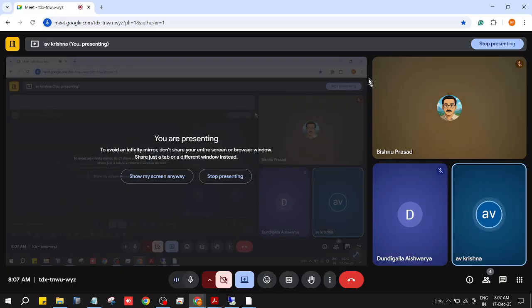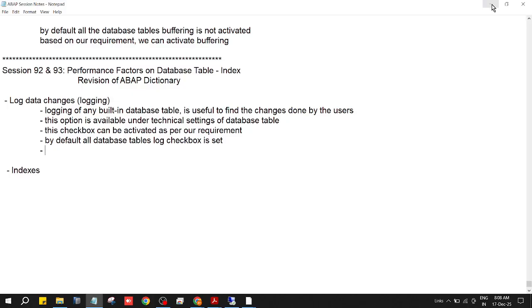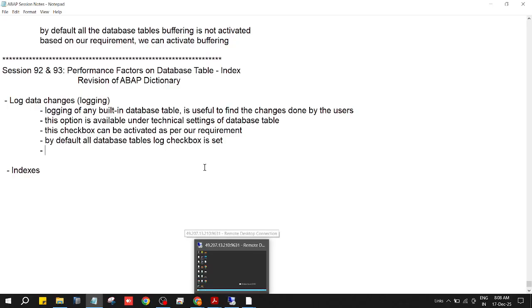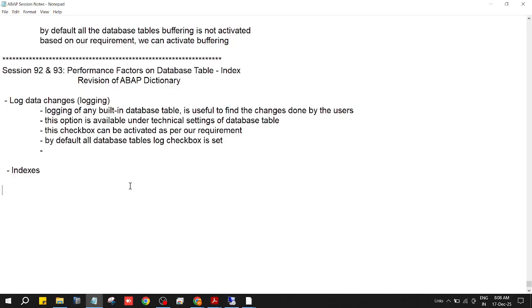There are many users and many consultants involved. Whether during implementation or post implementation, if one user performs some changes on a particular table, you want to record what kind of changes the user performed. Yes, you can record it.